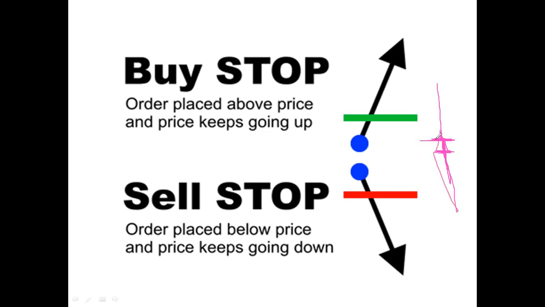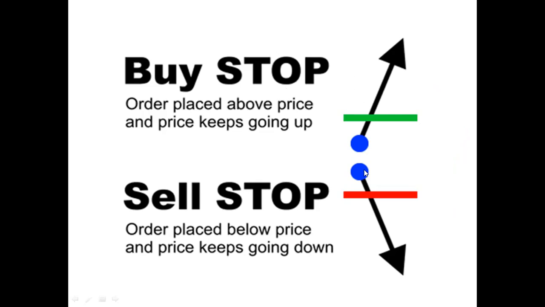But if it breaks this support and then comes to trigger your trade and doesn't continue and then starts going back up, it means you're in a loss. So these are pending orders that you can take if only you have a system that you believe can give you an accurate level at which price will return, or an accurate level at which price will continue.